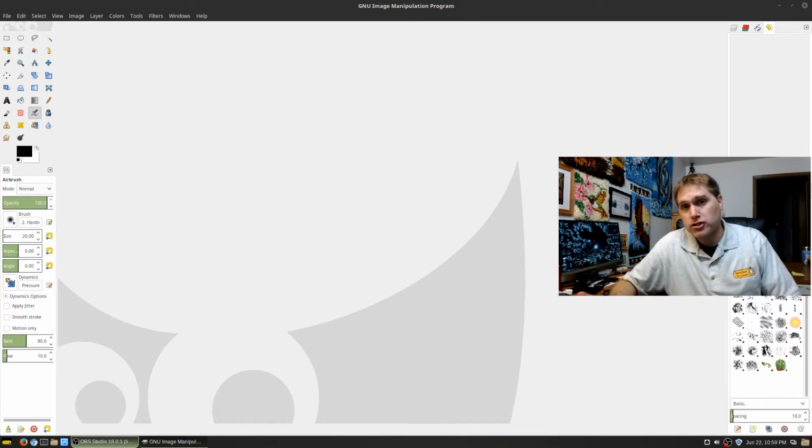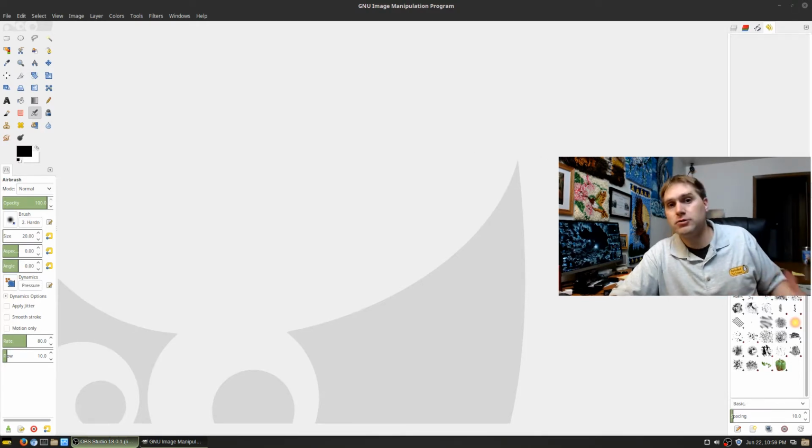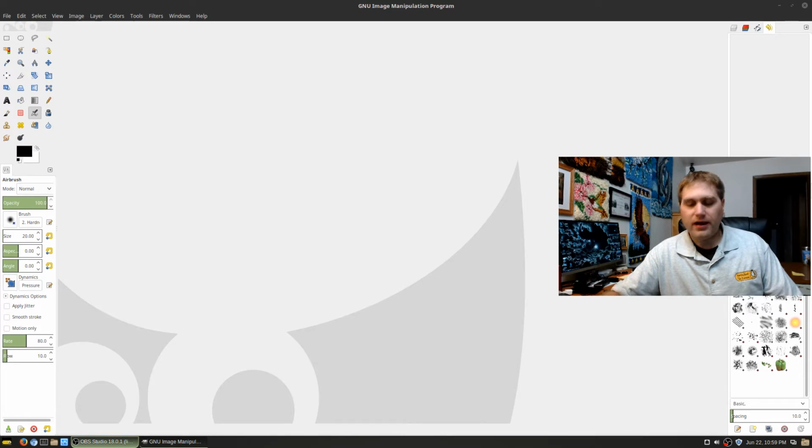Now, I'm a professional in Photoshop, and so for me, learning how to do things in Gimp, even though it's not as intuitive because things are a little bit different from Photoshop, the applications, the use, everything else is excellent. But I say all that because coming from Photoshop, you will find that a lot of the keyboard shortcuts are different. Now, you might want to change the keyboard shortcuts to what you're used to, or you might want to start learning what their keyboard shortcuts are.